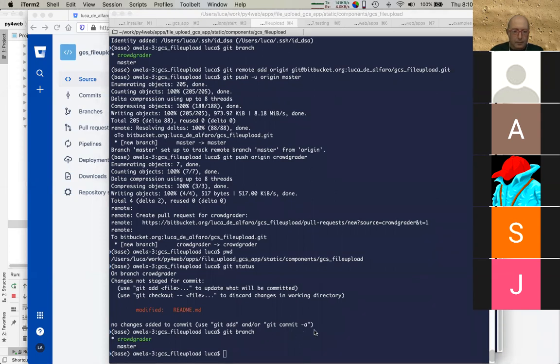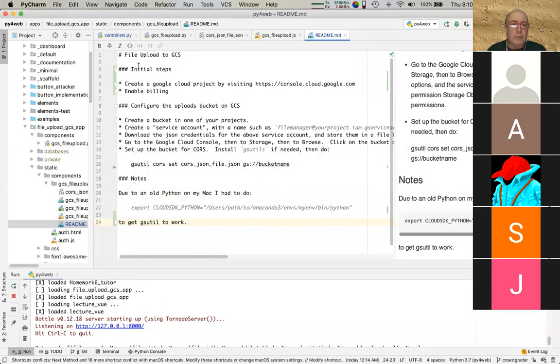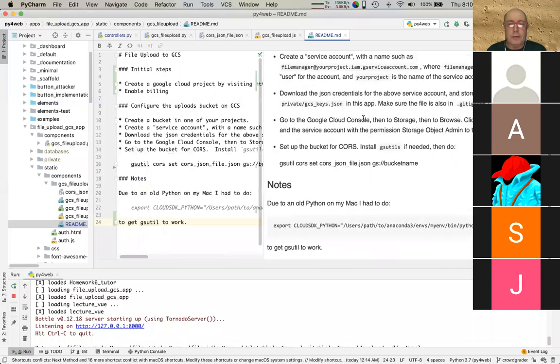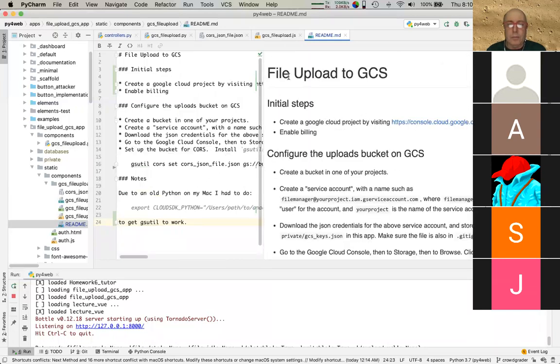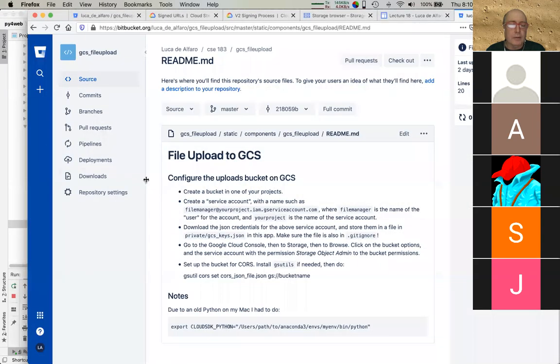One second. I made a branch called Code Grader in which I was trying to do other things. Let's leave the branches alone since what I have works. So let me show you. I have a README file that explains some of the initial steps to set up. And I have a branch called Grader in which I'm experimenting with some features I want to add to the file uploader for Code Grader.